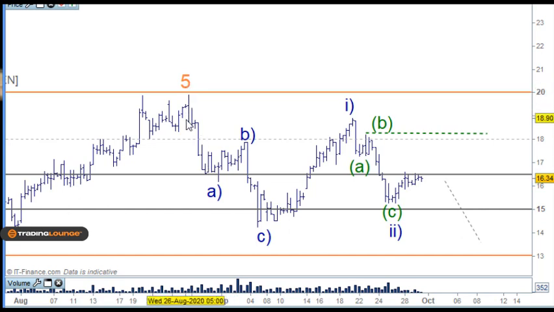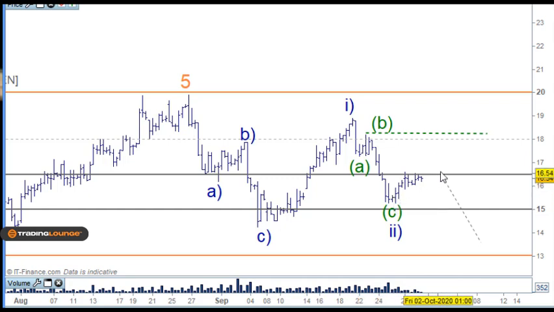So it's quite clear that we've got a little 1, 2, 3, 4, 5 here, and then the move down through here. Now this could be labeled up here as a B wave in terms of an A and a B and then 5 waves being in here. Or I could probably just forget about that and just work 5 waves up here for that. Then this would be an A and a B and a C here. It has dropped rather low, but it hasn't taken out the low here, so that's sort of okay.